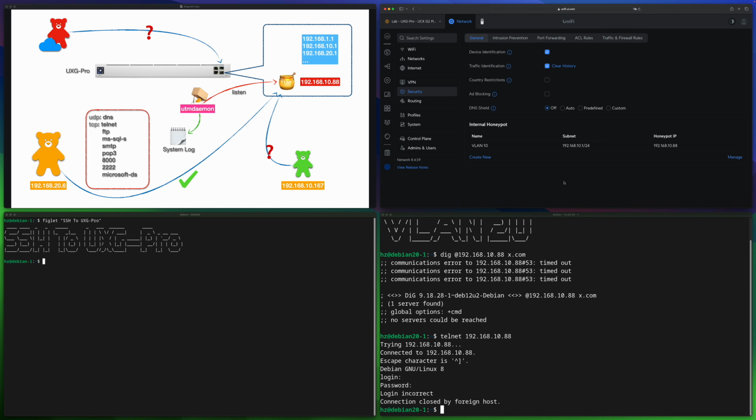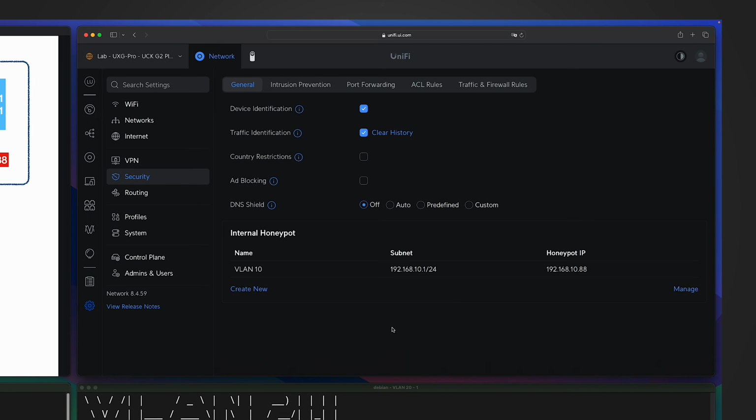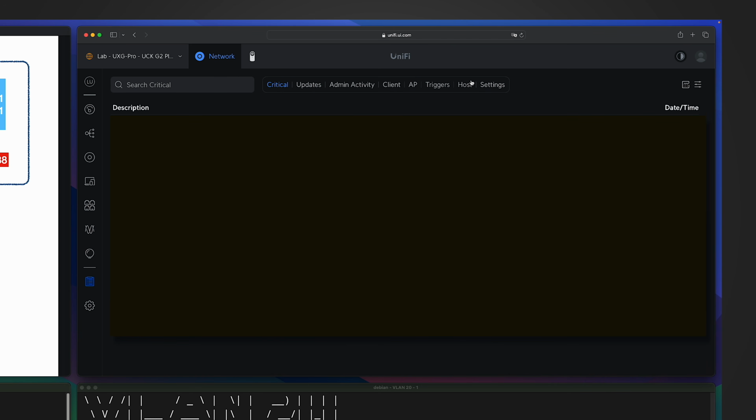You may know for honeypot, the way to detect something happened to warn the user is to check the system logs. In UniFi network controller, let me go to system logs. And at the top, you see multiple log types, right? But I don't see anything for honeypot. Apparently something's wrong here. The real reason is Ubiquiti first doesn't explain how to enable the honeypot logs in the display. Secondly, Ubiquiti has a confusing user interface design. It mixed the honeypot logs with the security detection logs.